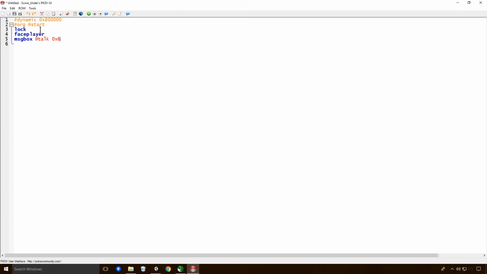I believe that there are other predefined constants that we could probably use in here. I really do want to try and use them, so I'll check them out for later. I have seen ones where you just type in message and then you can use it like that. So then you'll type in at talk and then from there you can even just type in face player message or something like that. That's kind of where we want to be. We don't want to have to be messing around with this lock and face player stuff. If there's anything that's been pre-done for us, then we want to check that out anyway.